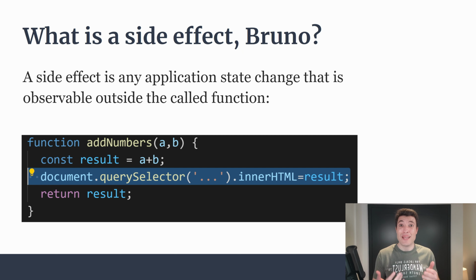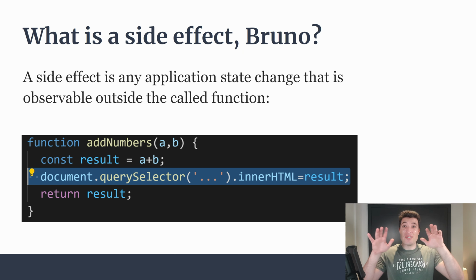By having this as an example, you can probably think that the console.log that you use quite a lot, if you do console.log Bruno, that is also a side effect. If someone has the developer tools open in the console, they will see Bruno being printed. So we are changing state that is visible from the outside of that function once again. The same will apply to, for example, HTTP calls to your server. If you are using, for example, WebSockets, you will open and close the WebSockets inside a useEffect hook.